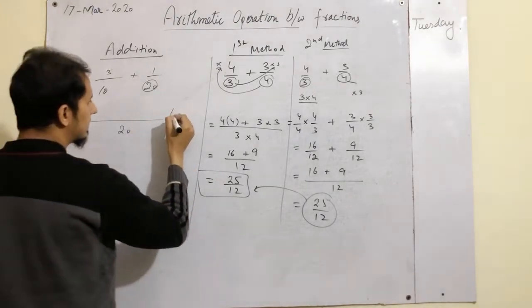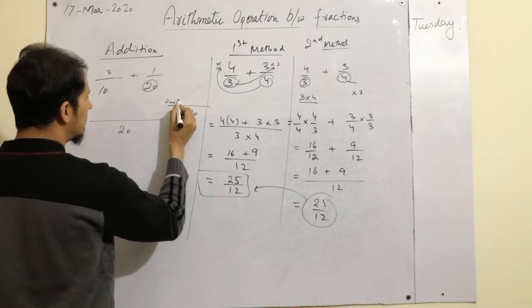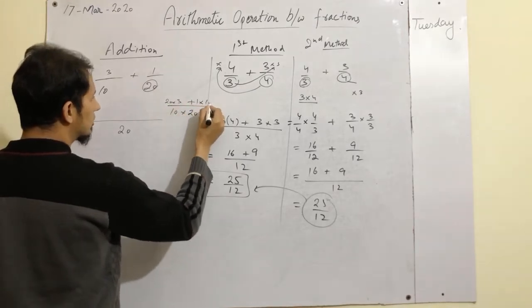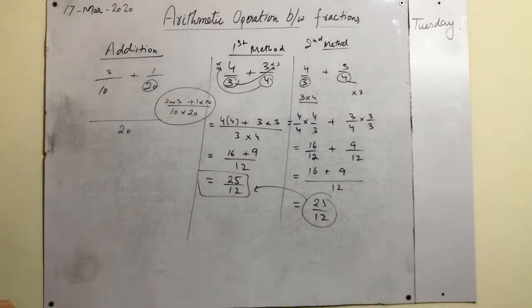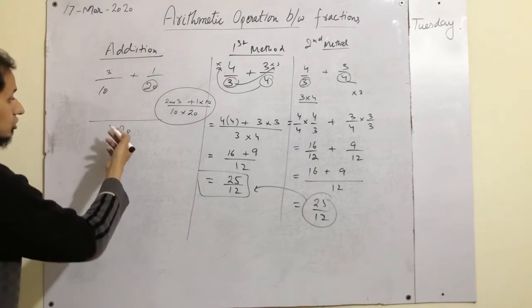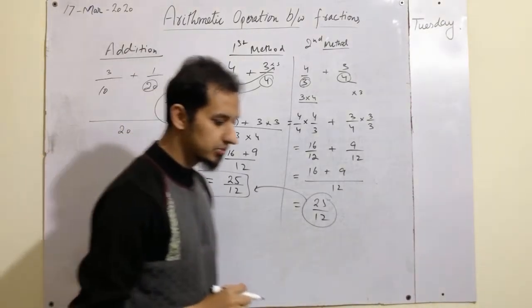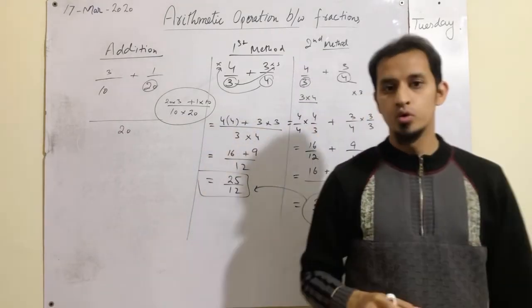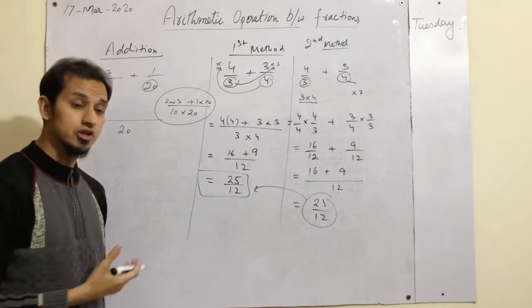We can write 10 into 20 here, and 20 multiplied by 3 plus 1 into 10. You can also solve like this. But at the end we have a large number, and we can simplify that number. But we can also solve like this, because we can learn one more method of how to solve such kinds of fractions.